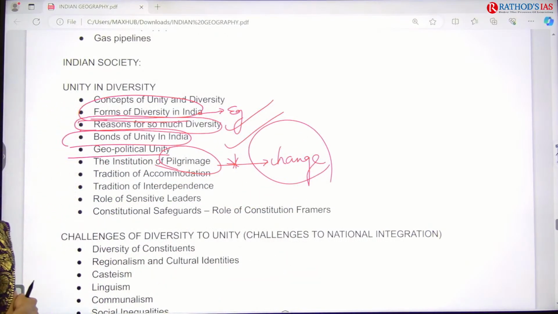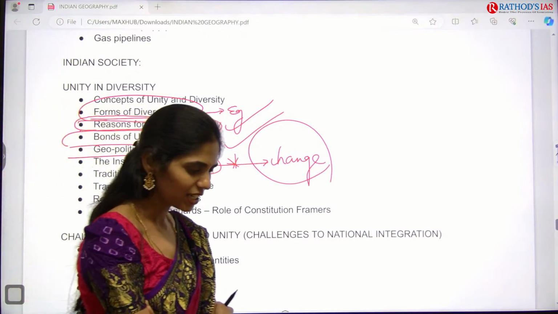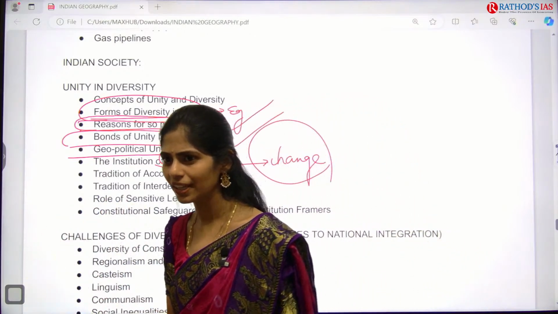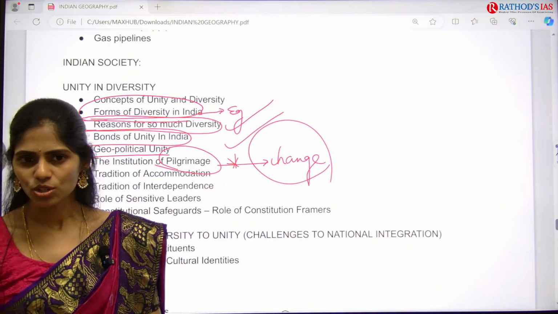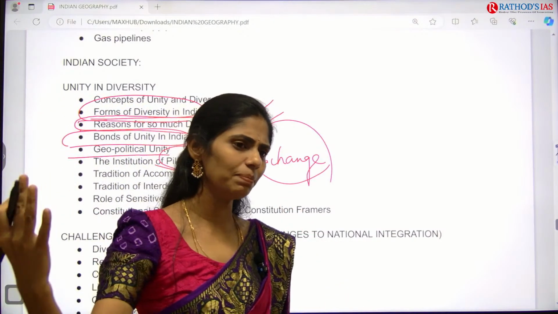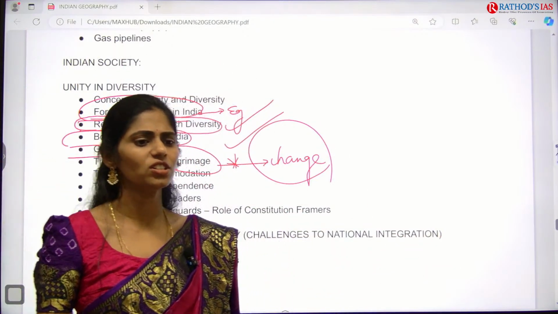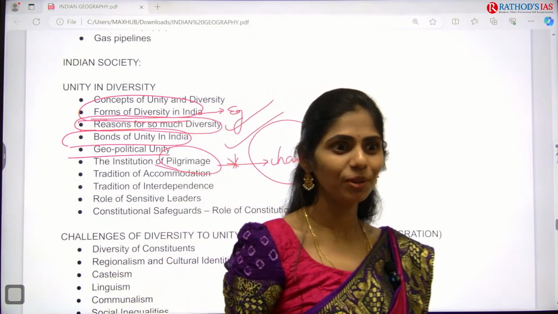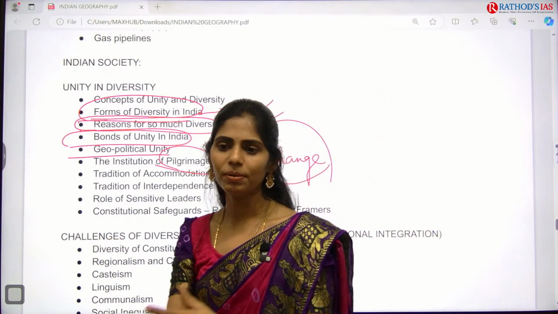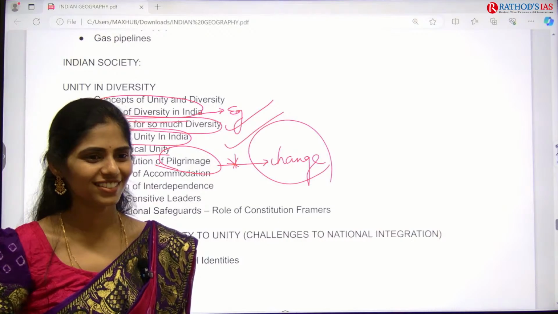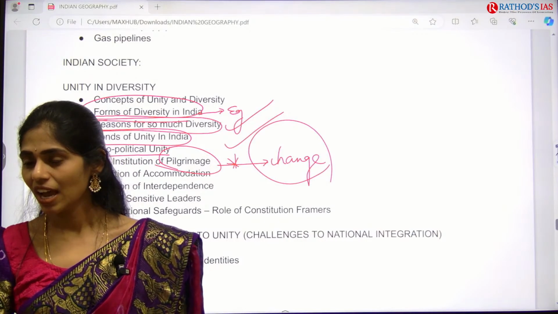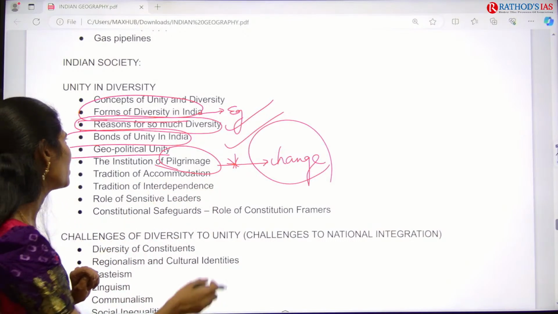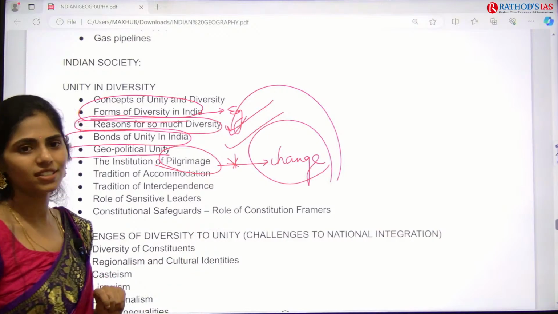That is the one important vehicle of change. To that pilgrimage center, for example, there are annual things that will be done, no? Like melas, festivals. So if they get started, many people from different castes, different regions, different religions will be coming into that place. For example, Kumbh Mela. How many lakhs of people will be going? Whenever one person comes in contact with another family, they will start gossiping, they will start talking, and because of that cultural exchange will happen. Because of that cultural exchange, now there is a decrease of diversity happening in India.